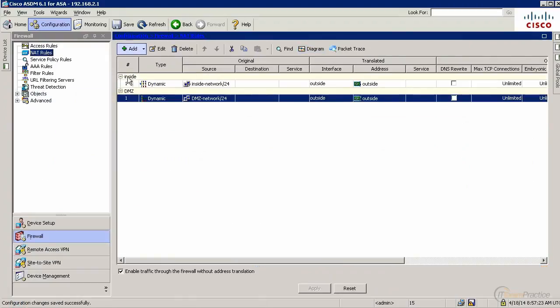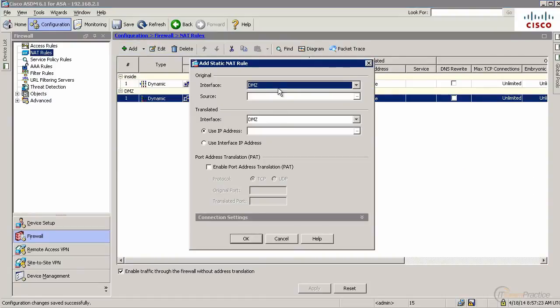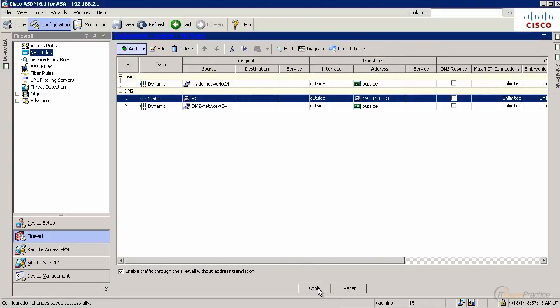Again, two rules. First, NAT, and here it's add static NAT. That's router 3. Going to outside, but this time we have an IP address, 192.168.2.3. We are not going to use PAT, it's one-to-one NAT.